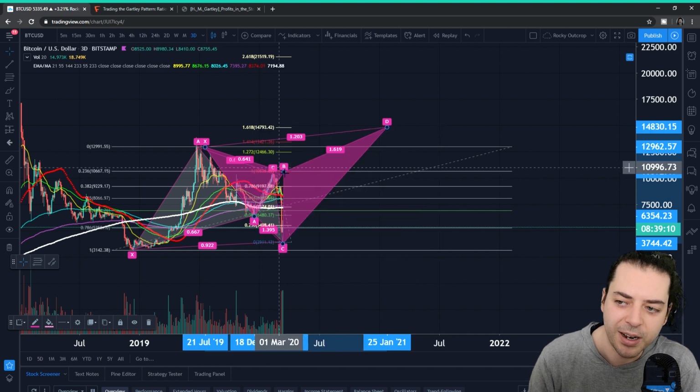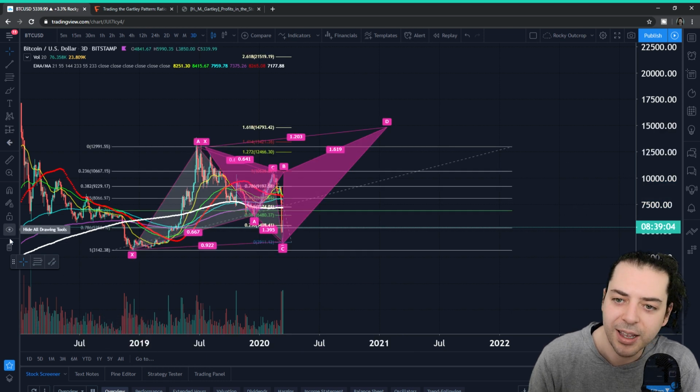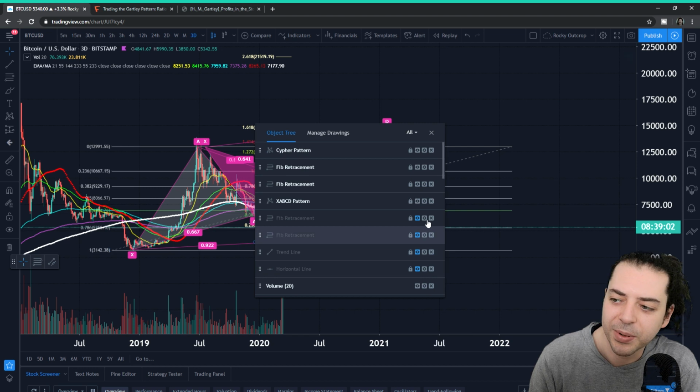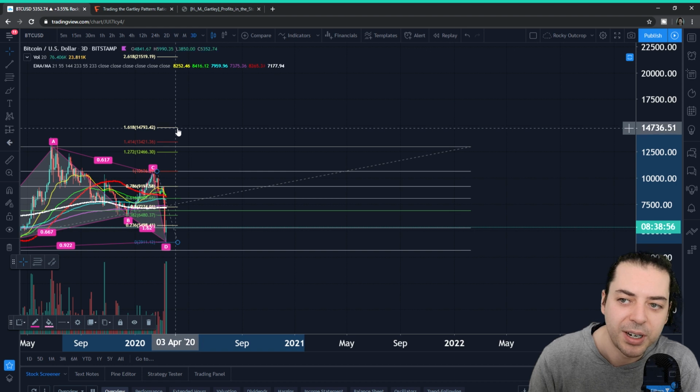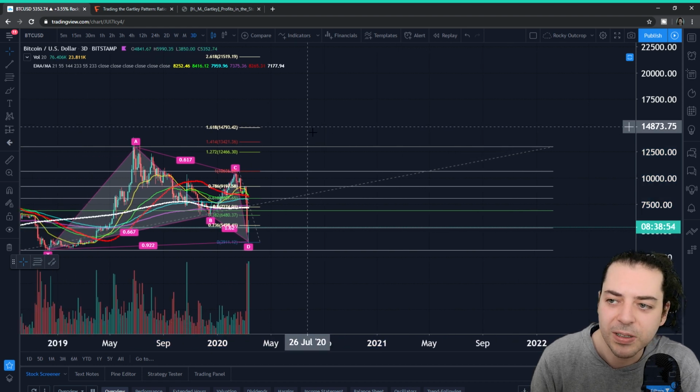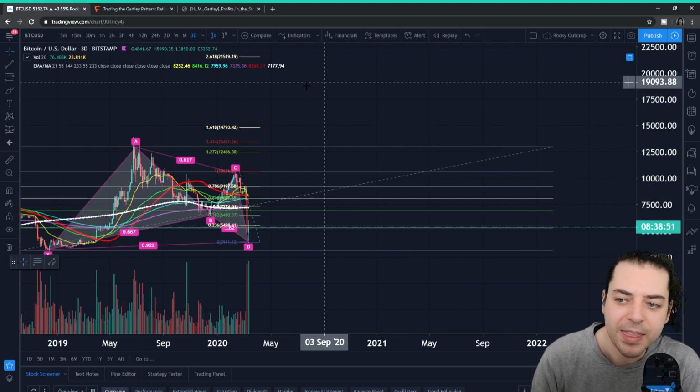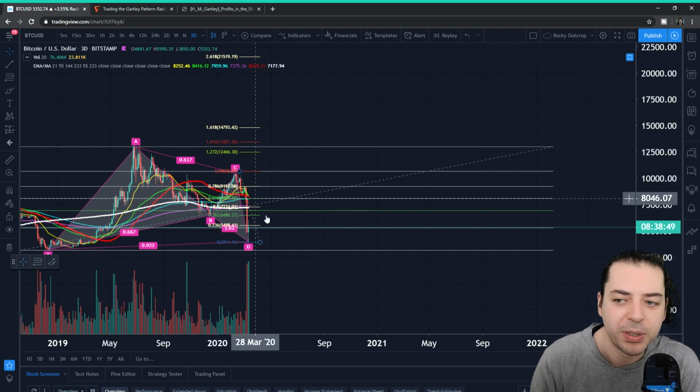This is called the cipher pattern tool, but all I really used it for was to see roughly what this triangle would look like. But I don't think we really need that on the chart to see the point that I'm talking about, because it's explained with the Fibonacci retracement here anyway, because it's up at this 1618. So that could be the potential target overall.